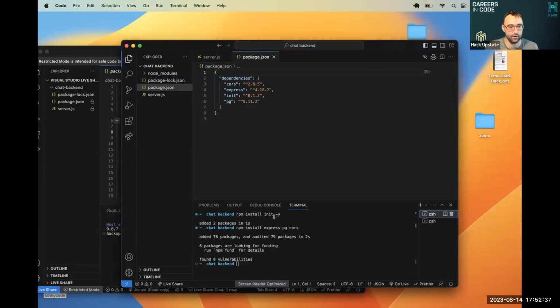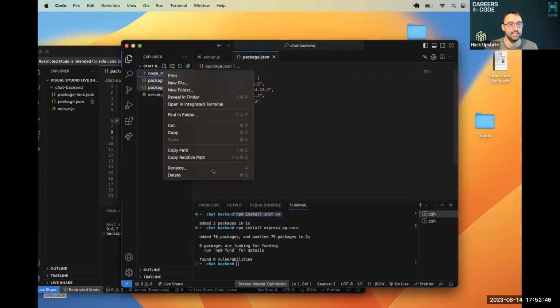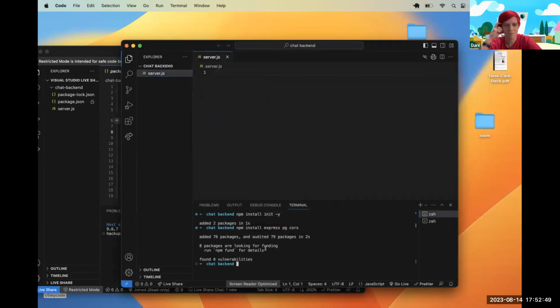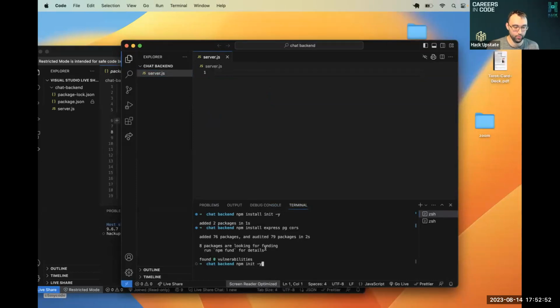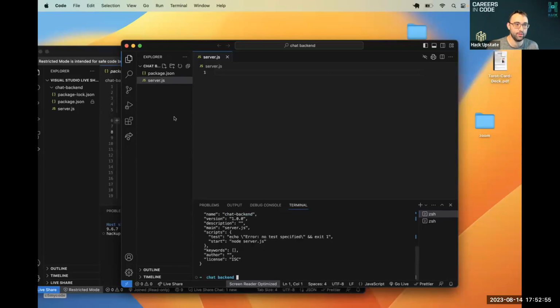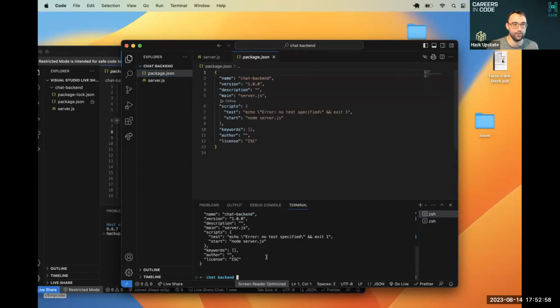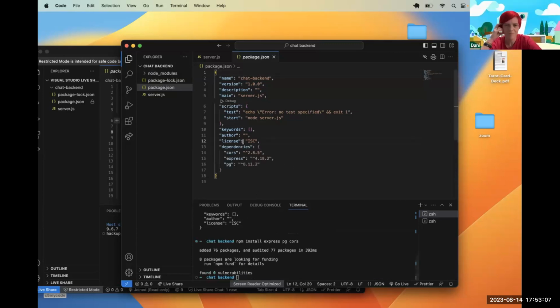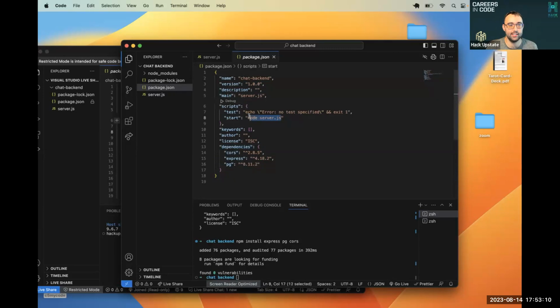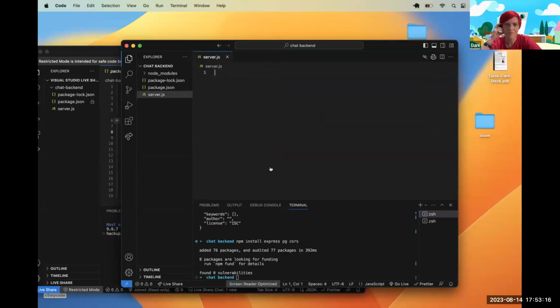You've got something similar going on where your npm init didn't work as we anticipated. Let me just see if you've got it hiding. Okay, here's what's going on. You did npm install init -y. We don't want to install init, we just want to init. So we are going to clear these out. We're going to init again, but this time we're going to omit the install. Now that we've got that going on, everything looks right here. So we can npm install express, pg, and cors again. And now we've got the dependencies in, so we can just change this over to our npx nodemon server.js. And we are good to go. Okay, thank you so much, Max.